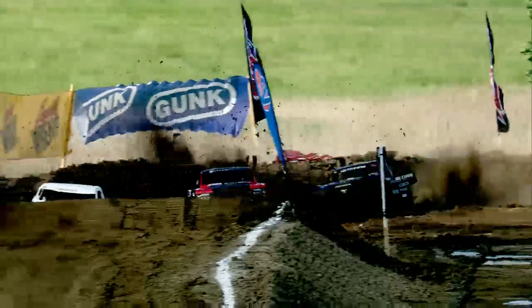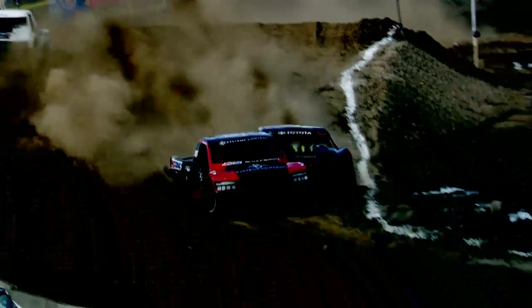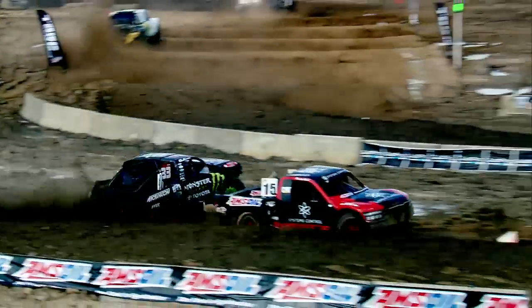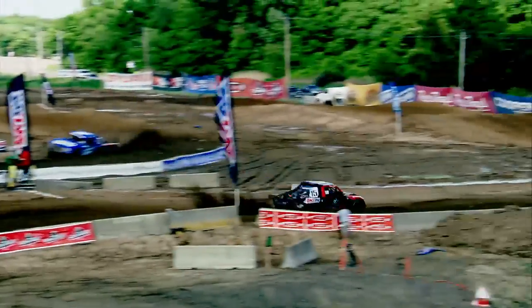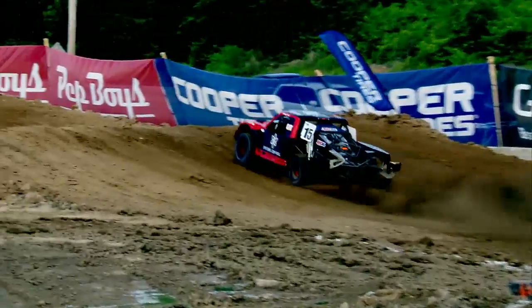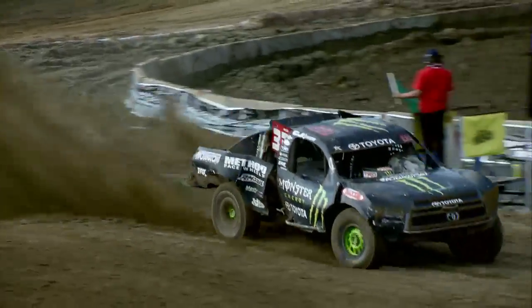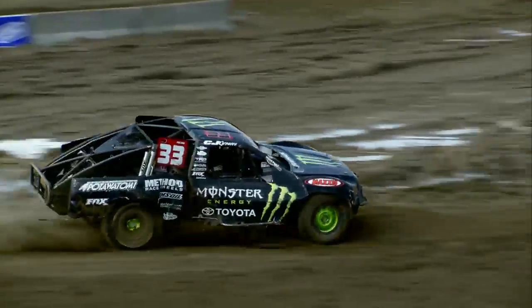Forces him wide in the corner. Greaves goes inside. They make contact. They're side by side, and they jump past lap traffic. And CJ's into him, and he goes around, keeps it pinned. And remember, that's slippery. Here comes Ari. Where does he have to go? No, that's Kincaid. That's Kincaid. Sorry about that. Kincaid moves into second. CJ hops back on track in third, but time is running out.